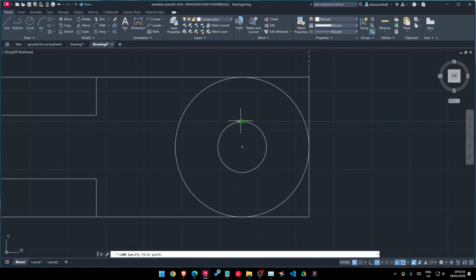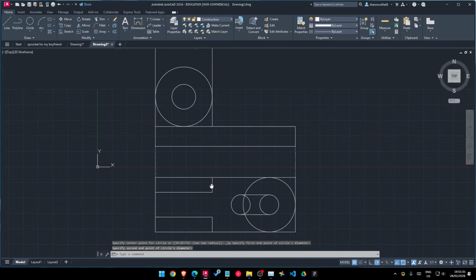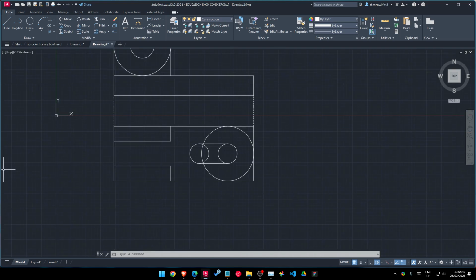So we need 24 lines west side. 2 of these. 24. Yes. Now I waited for the diamond to appear because we needed to snap to the topmost and the bottommost part. Now we need a circle which is 2 point. What a 2 point does is that there would be a circle between the first and the second point, and that's it. And it's already looking a lot like what's shown in the manual.